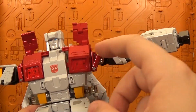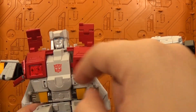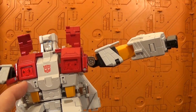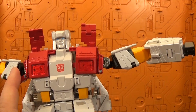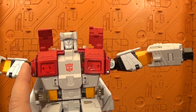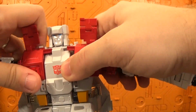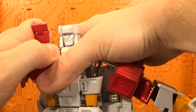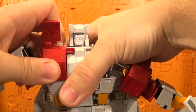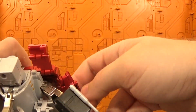And then these are kind of loose. It's not a huge complaint, but it would have been nicer if they were a little bit tighter on this thing, because that's kind of annoying. So then we can go ahead and pull the arms out. And again, he's kind of gonna fall to pieces. Do it on this side too.